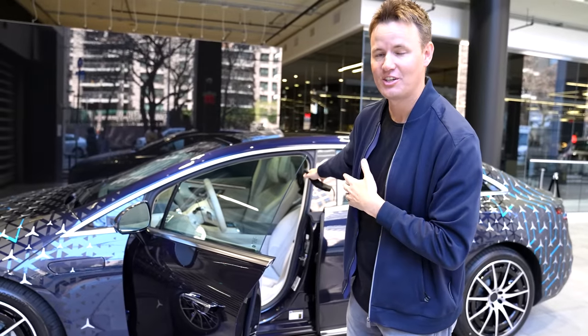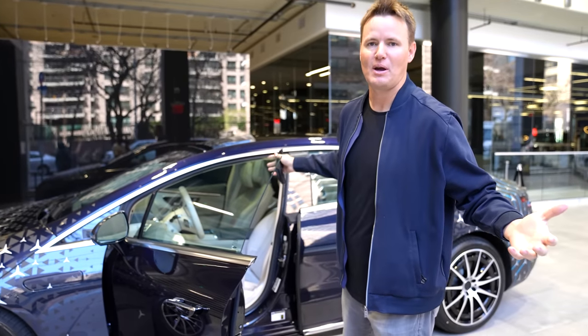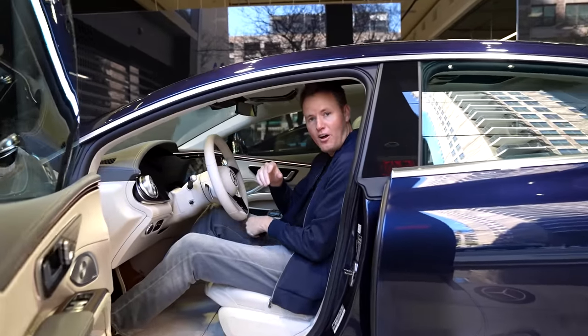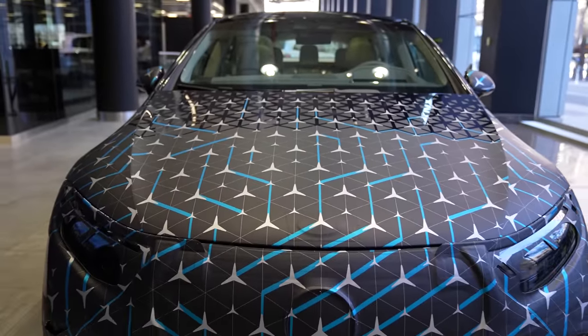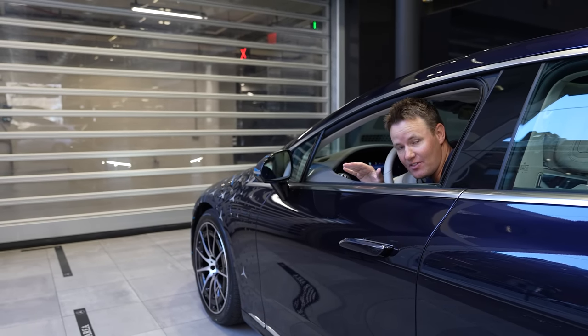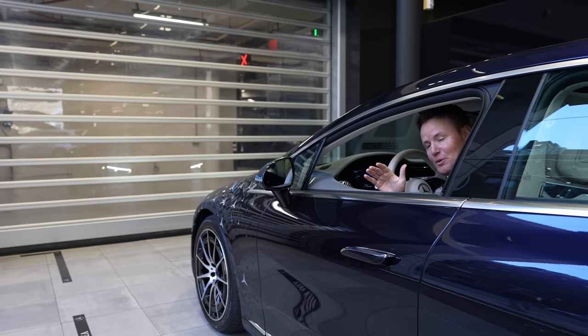I know I say this is my dream car, but maybe this is your dream car too, honey. There's hot stone massage inside of the seats, so I think this is going to be my wife's next car. When I get in the car and put my foot on the brake, the door will shut all by itself. It's time to go out on the street. Nobody is going to know that this is a top secret car that the world has not seen until the premiere in a few weeks.